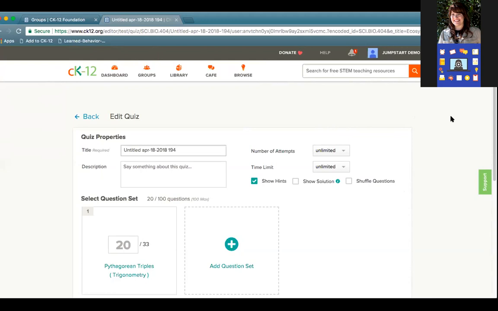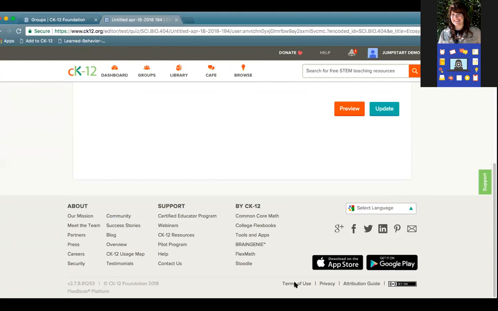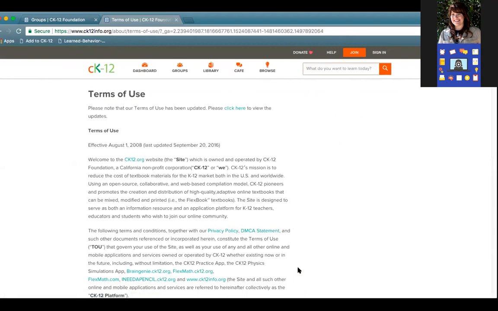And we had a question on making content from a textbook that you're using elsewhere. Our license, once again, if you have any questions about our license and our terms of use, at the very bottom, our terms of use are listed right here. You can access those and find out more information about what you can and can't do on our site. The biggest thing that Lindsay noted is that our license is Creative Commons CC BY NC. It's a non-commercial attribution license, and so anything you're using on our site has to fit within that license.